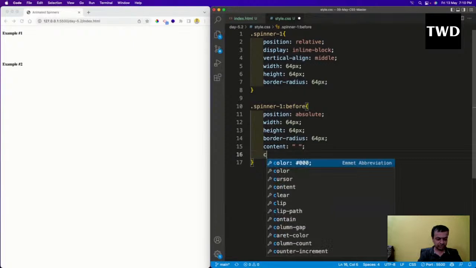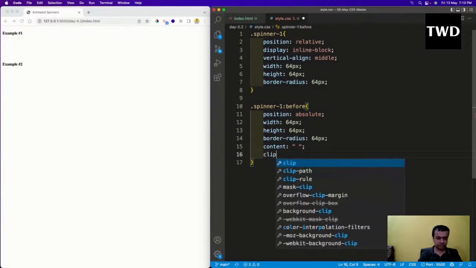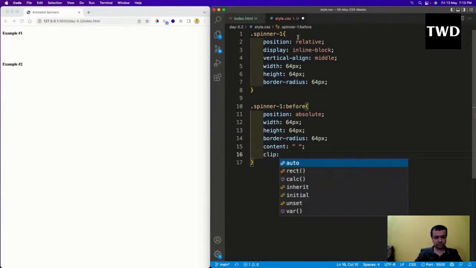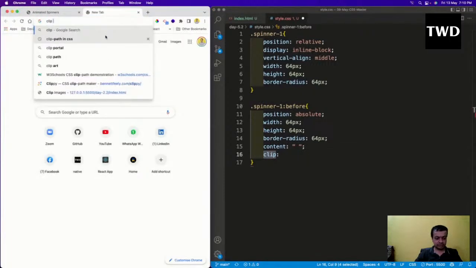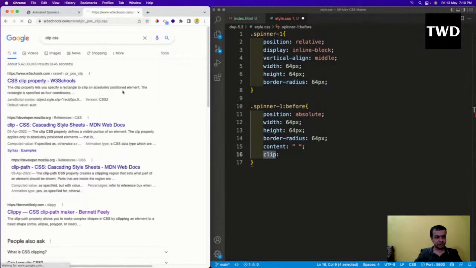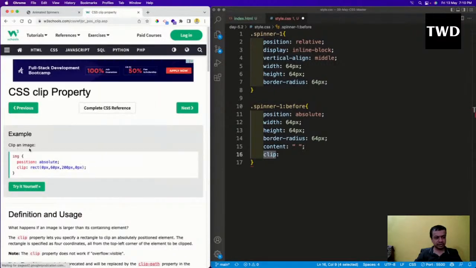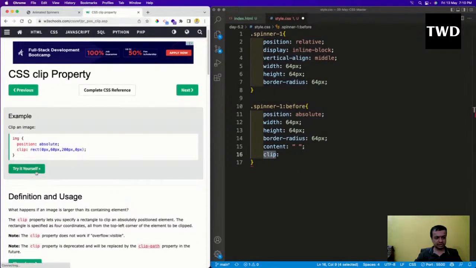And okay, and now we're going to use the clip. So clip. Okay, so what is this clip? Clip in CSS, clip property CSS. So what is this clip property? Clip property lets you specify a rectangle to clip an absolute position element.